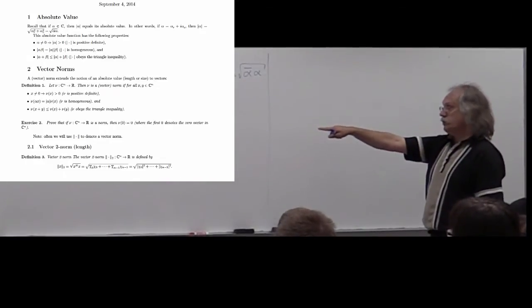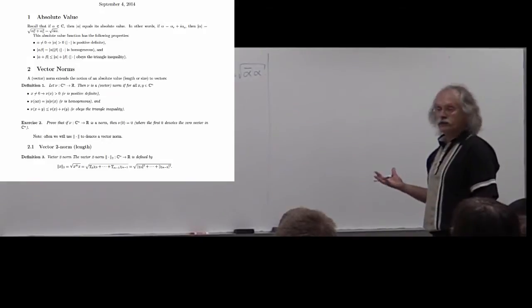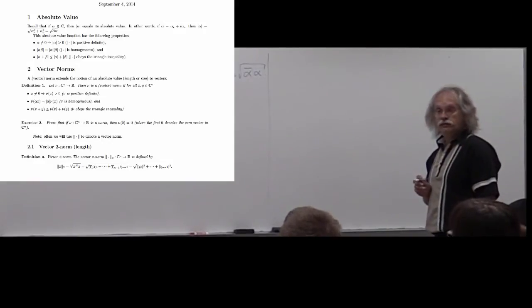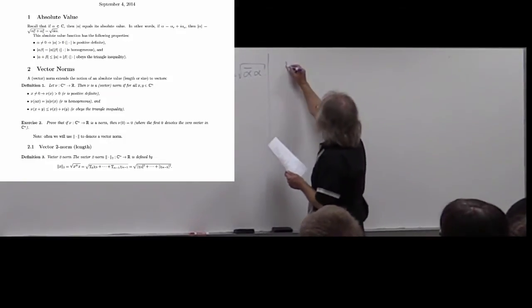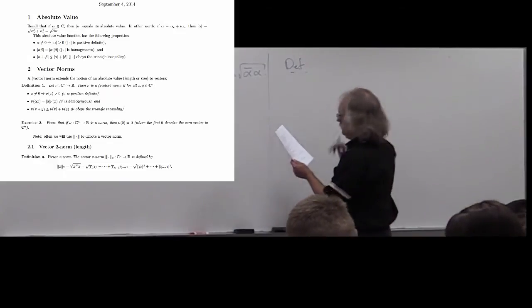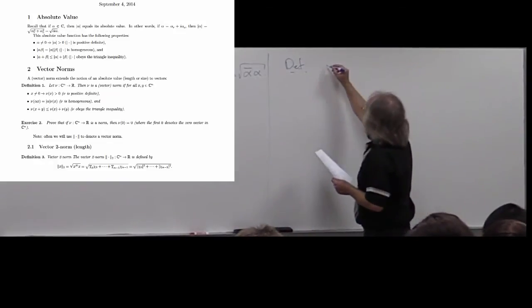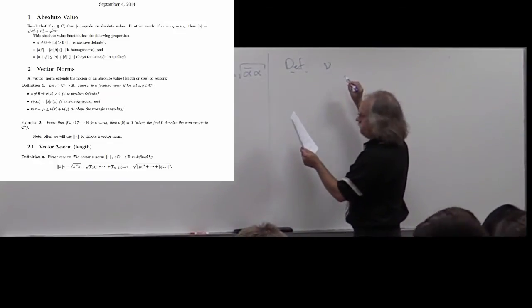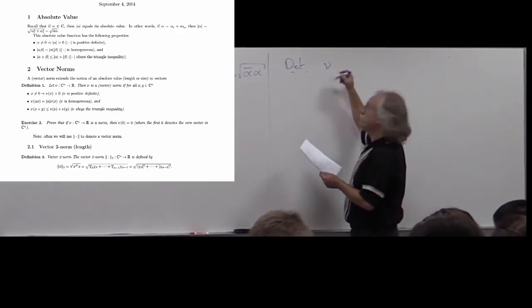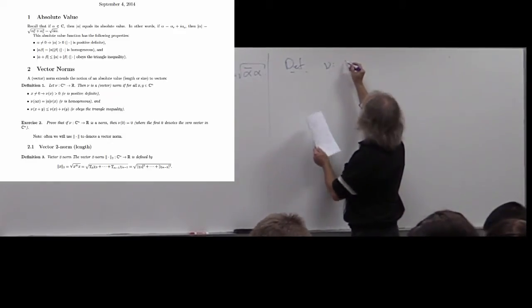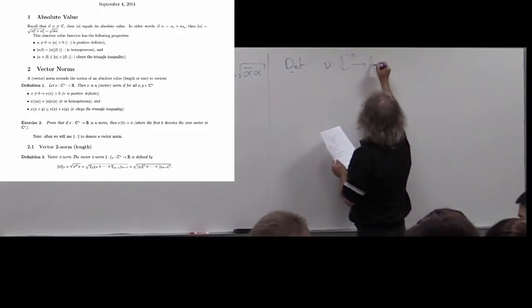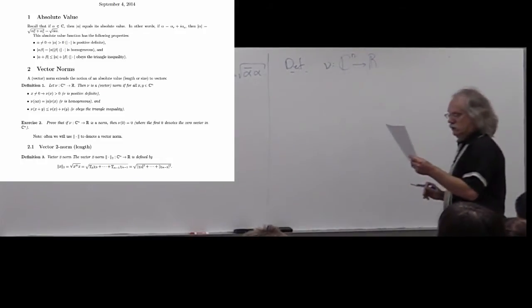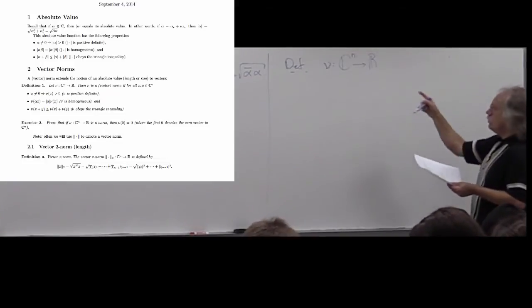Absolute value is actually an example of a vector norm, except it only works for vectors of length 1, which aren't very interesting. So what's the definition of a norm? Okay. We start with a function, let's call it mu, with the Greek letter mu, and it's a function from vectors of length n to R, then this is called the vector norm.